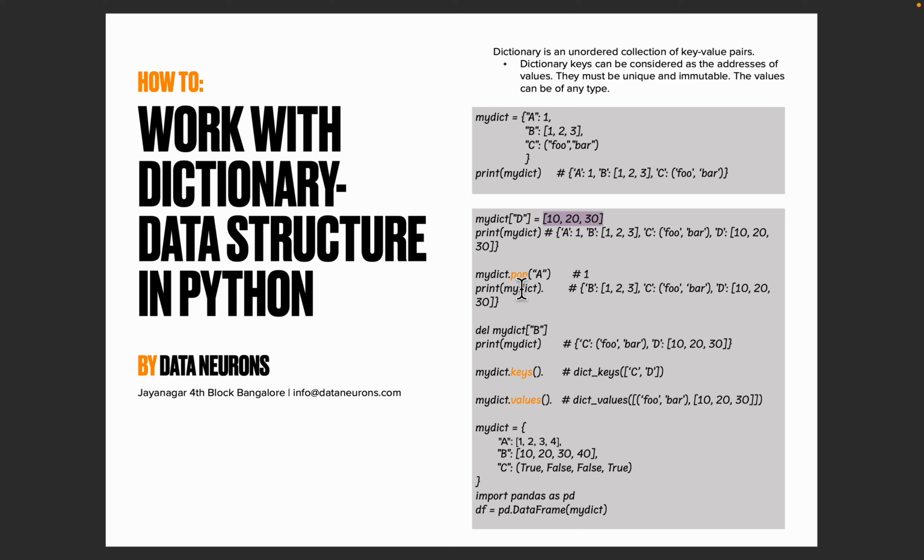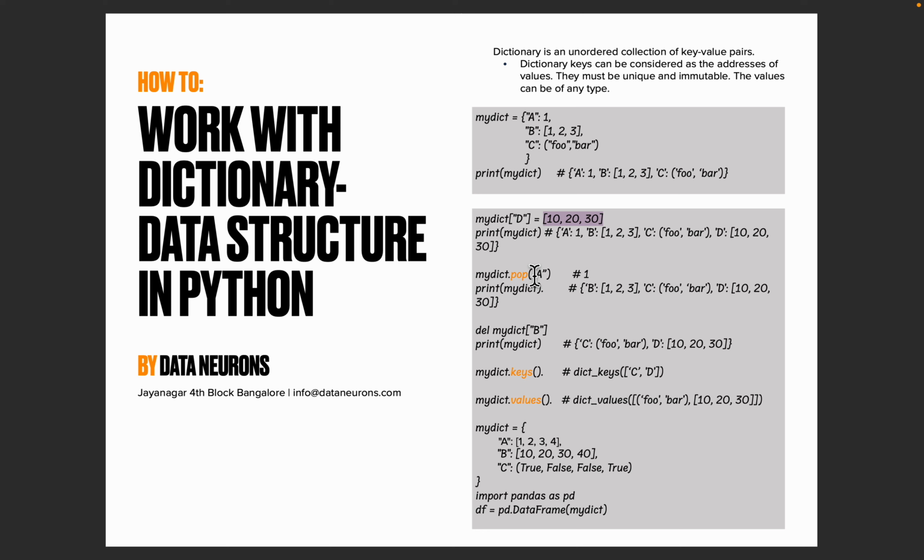Then, similar to list and tuple, we have some built-in functions like pop. When you call the function pop, you have to pass the key reference, which element from the dictionary you want to pop.